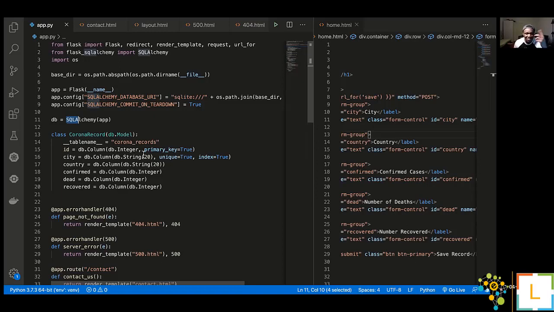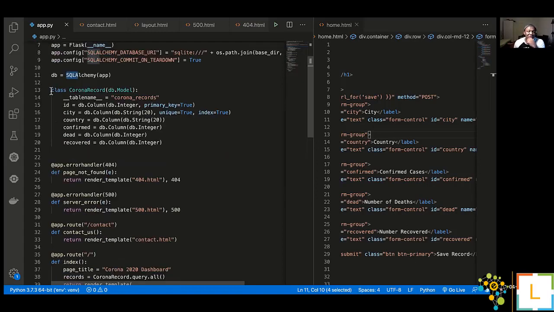Then the most important thing is to create a model. A model maps a class to a table in your database. To create a model, you inherit from db.Model, and then you give it fields. And for the fields, you use db.Column to specify the data type that you want to exist in the database. Once you have it, that is it.